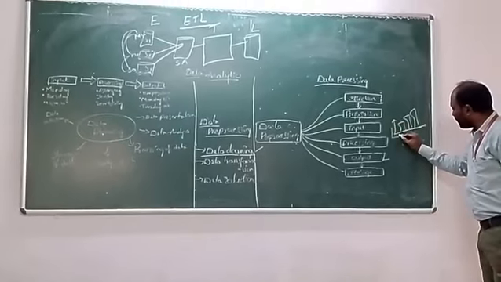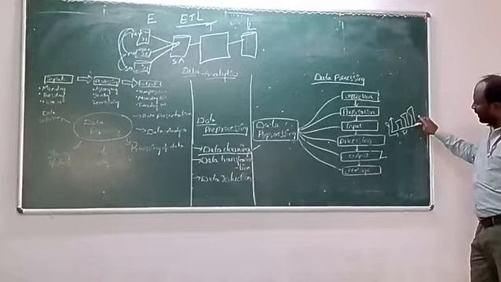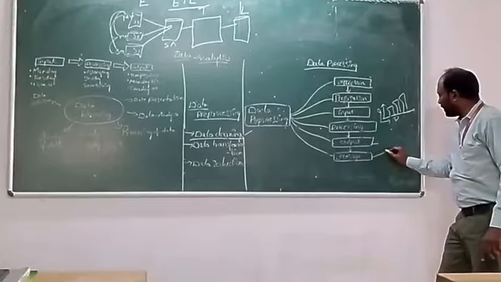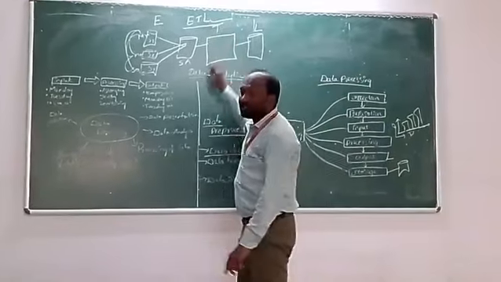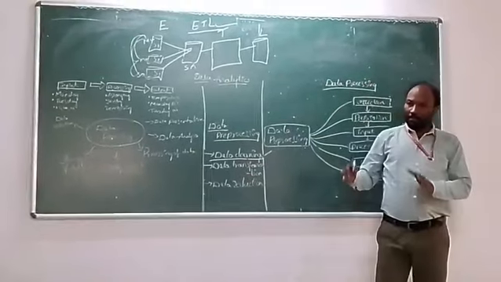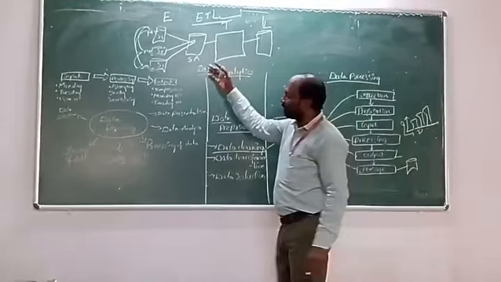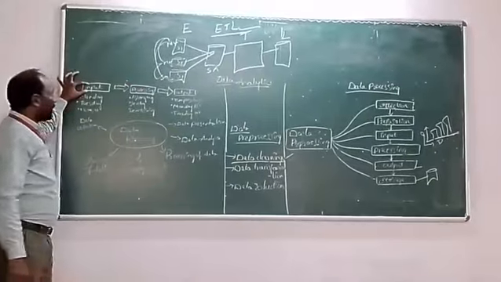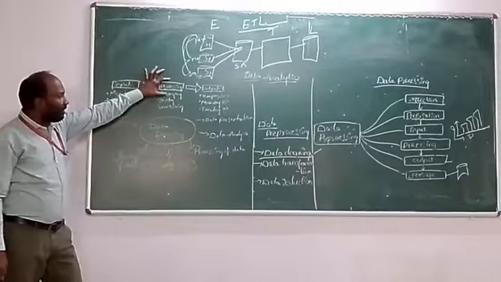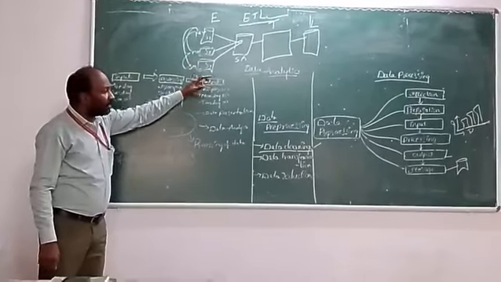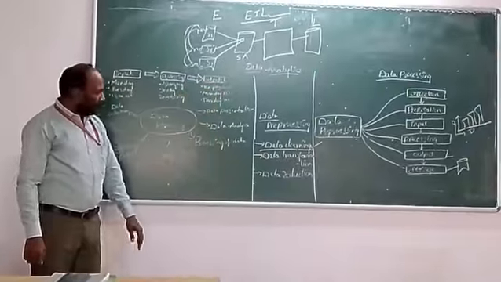The analysis report clearly specifies the independent variable and dependent variable. Based upon that, we can create the analysis report. Finally, you can store it into a data warehouse. This total process we can call ETL: extracting, transformation, loading, pre-processing. The next one is data processing. Here it is clearly specified about data. Whenever you take the input data, you can do the processing part. After the processing part, you get the output. Output is nothing but whatever the requirement is. Based upon the requirement, we are creating one analysis report.